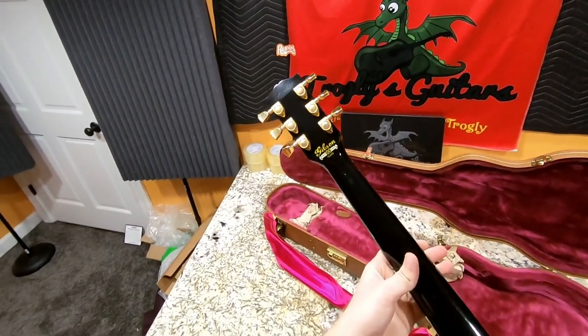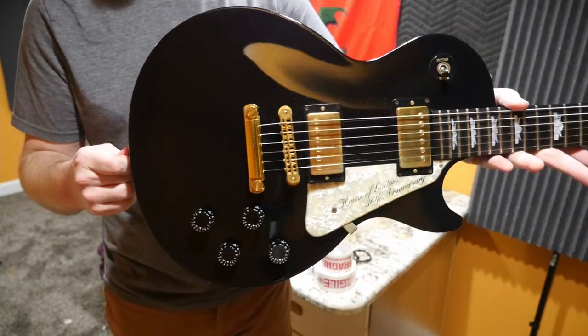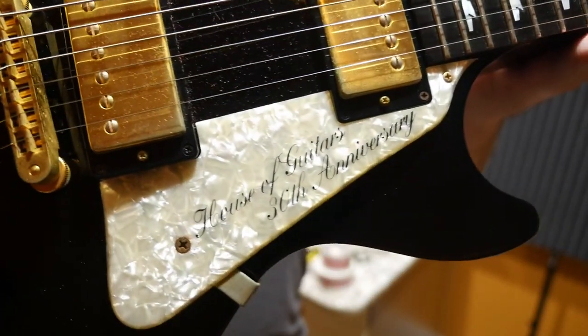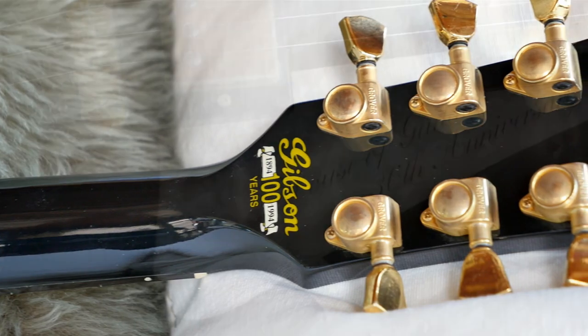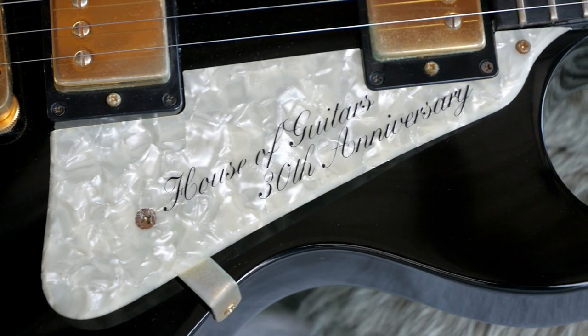But hey, I'll take this as it is, because not only was this the 30th anniversary of that guitar shop that we'll learn about here in a minute, they put that on this pickguard, and it's the 100th anniversary of Gibson, you know, Orville Gibson's first starting date, 1894 to 1994. So this is a double anniversary with just kind of cool inlays, essentially.